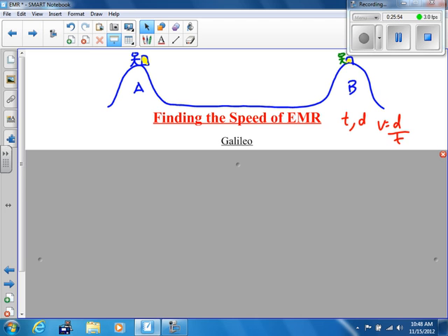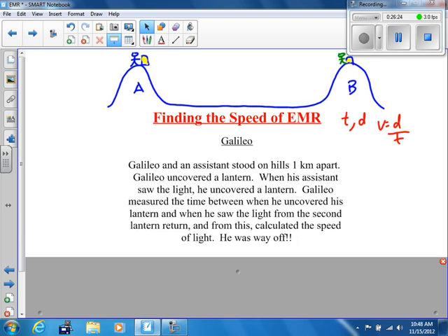So why do we talk about this then? Well, in a minute we're going to talk about a much better method for finding the speed of light. And I want you to be able to distinguish between 2 methods. One that's not such a good method, although kind of a neat idea. It just doesn't work because of human reaction time. And then a much better method. Be able to distinguish between what's reasonably accurate, what gives you good results, and what gives you poor results. All right, write this down, and then we'll go over the good one.